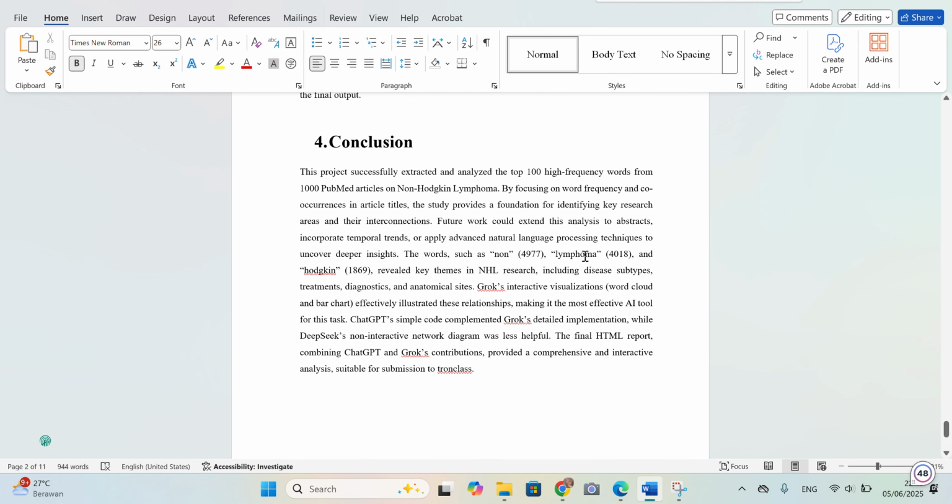The conclusion of this project is that we successfully extracted and analyzed the top 100 high frequency words from 10,000 PubMed articles on non-Hodgkin lymphoma by focusing on word frequency and co-occurrence in the article titles. The study provides a foundation for identifying key research areas and their interconnection.